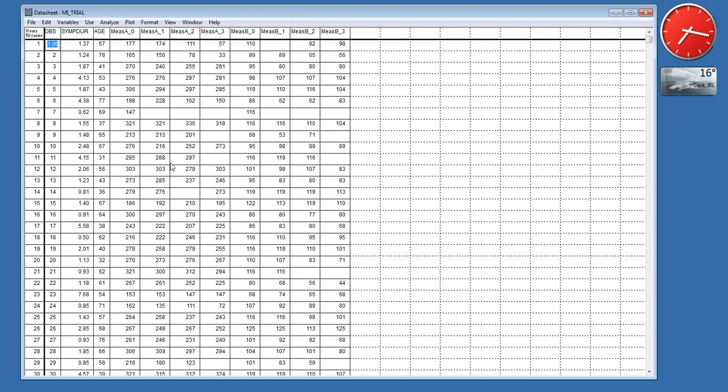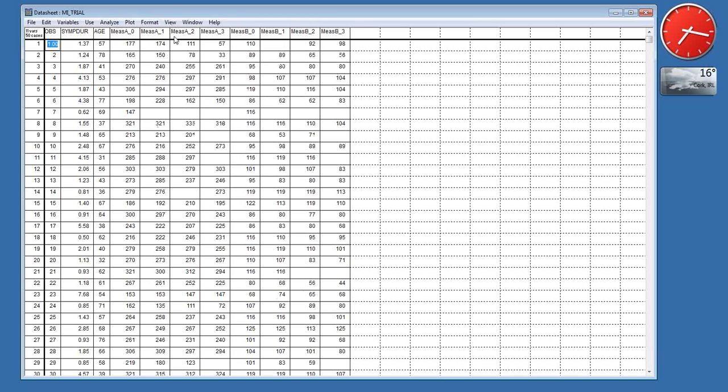We've got 11 variables and 50 cases, 50 patients, and what we have here are measurements for the symptom duration, patient age, and two measurements, measurement A and measurement B, both measured at baseline, 1 month after, 2 months after, and 3 months after baseline. As you can see here, there's quite an extensive amount of missing data.